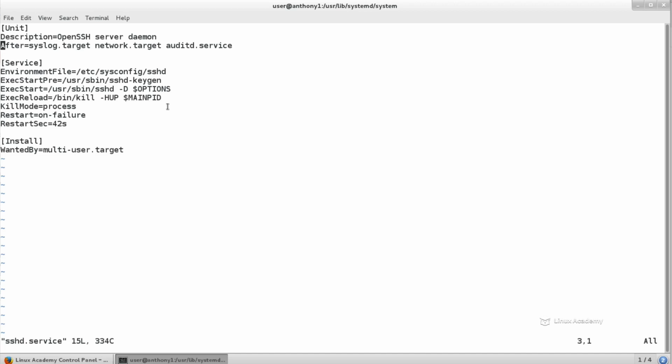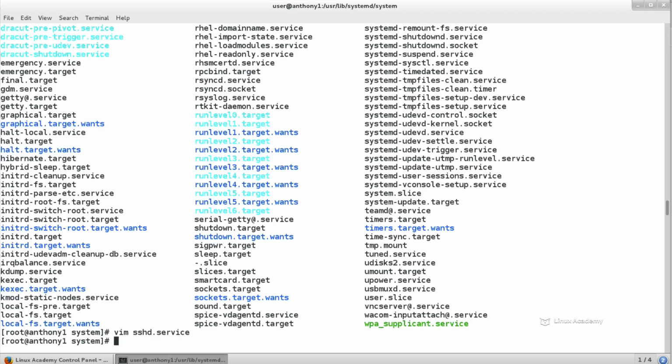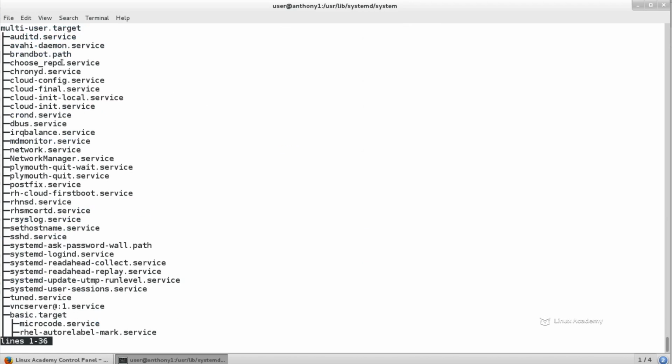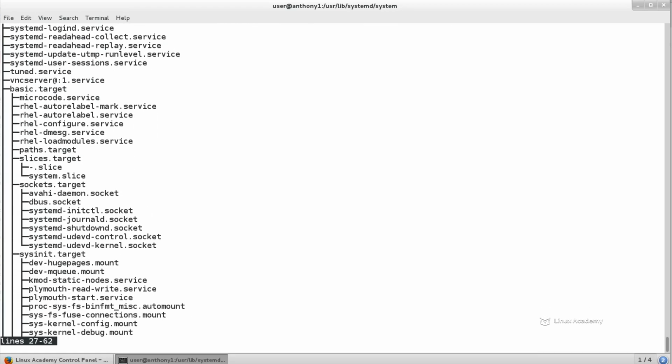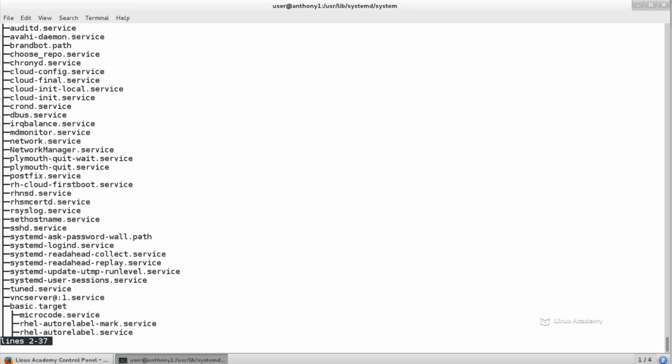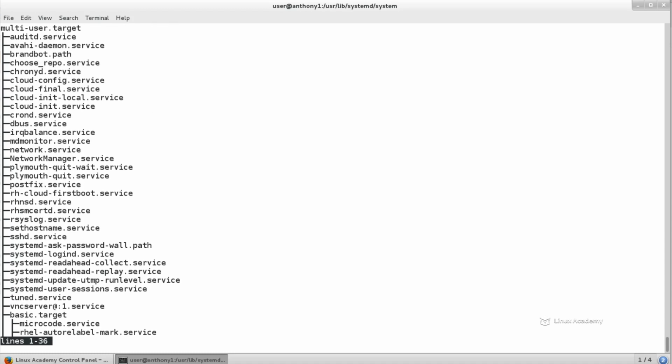You're probably a little curious now on how do I know what dependencies I have in the multi-user target? Well, let's take a look at that. I can very simply find my dependencies by typing systemctl list-dependencies, and then specifying my target. So that could be multi-user.target. And inside of here, we see all of the services or other targets that are to be called whenever our system enters into the multi-user target. So that's how we know what services are to be started.